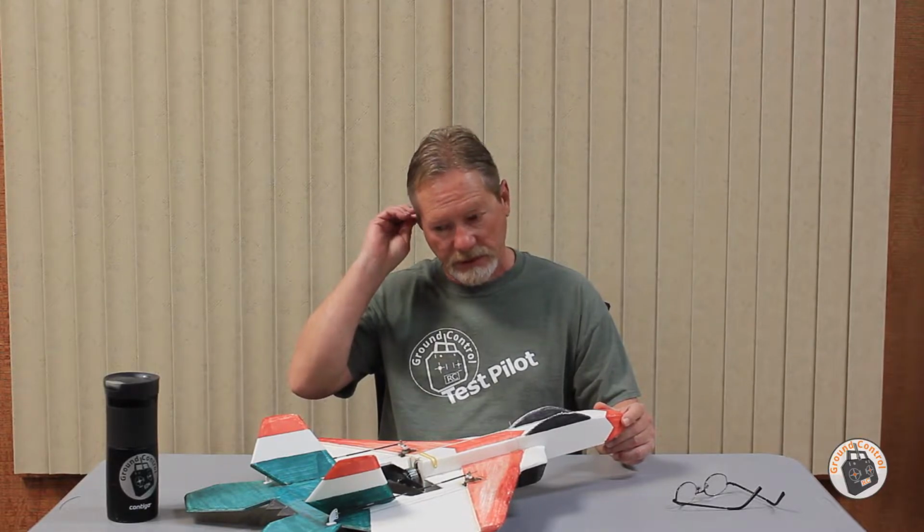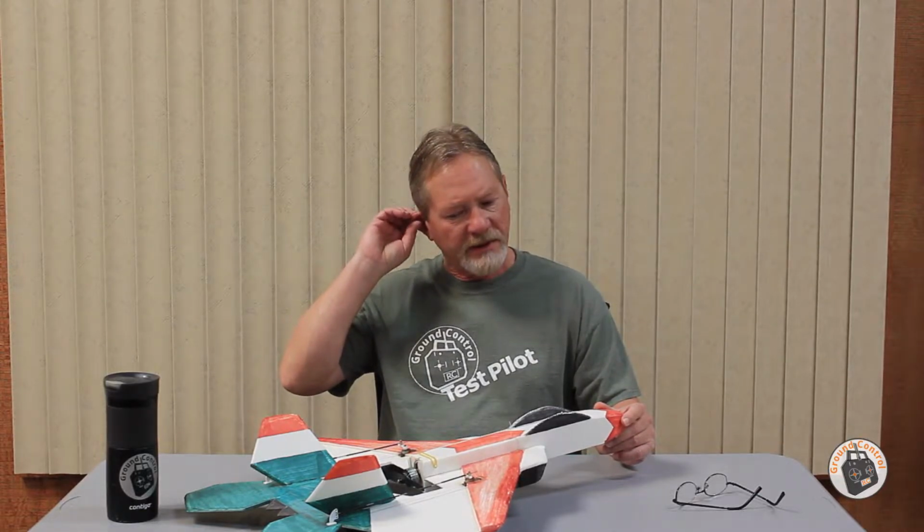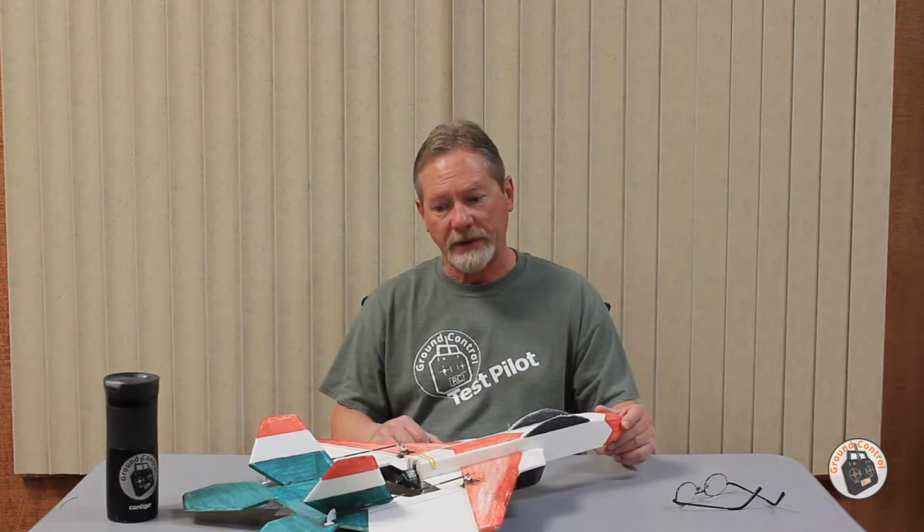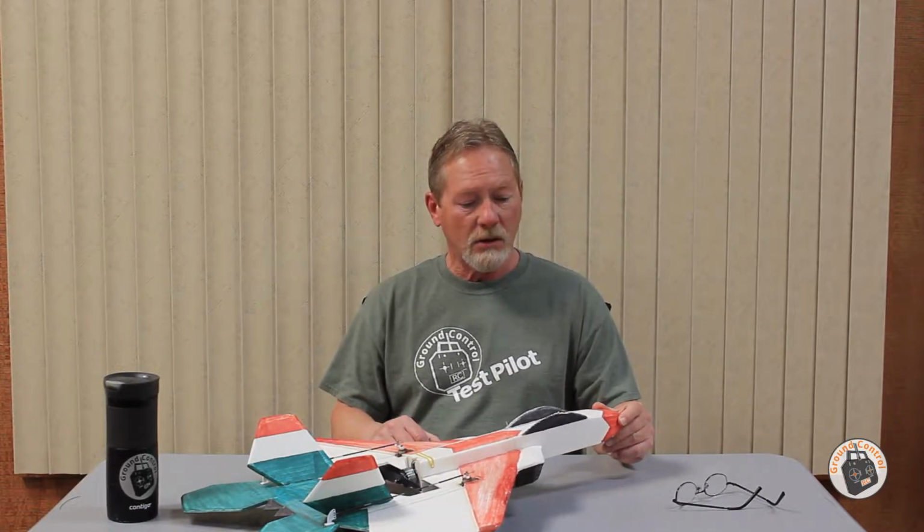It's an extremely simple build. The plans are available. I've got the plans published on our Facebook page. So everything's available that you need to download the plans, to create your templates, to cut out your foam, to build the plane. It's one of the simplest builds you'll come across. It doesn't take any time at all to build it. So I will see you out at the field.